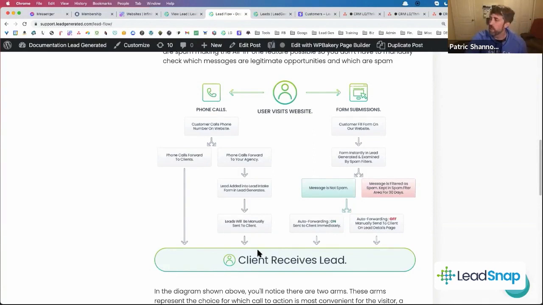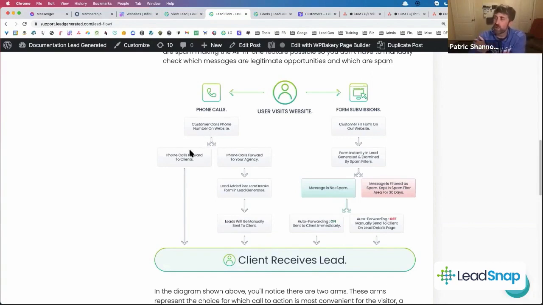So down here, the goal of the lead management system is really to get the lead to the client. And we use a few different things to make sure that's happening. We have a field called progress, which is like tracking whether the lead's been sent to the actual client or not. So if it's a phone call, it's going to come in, and we've got a few different common patterns that probably exist in your guys' agencies.